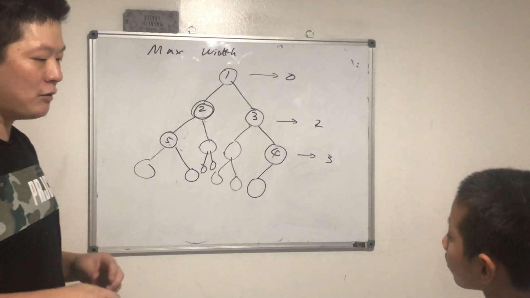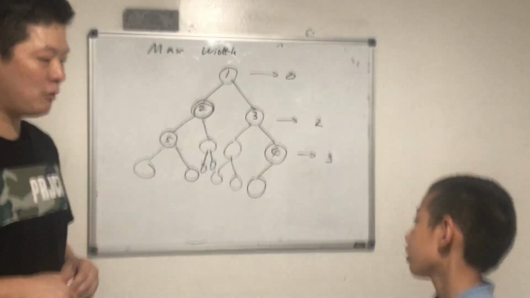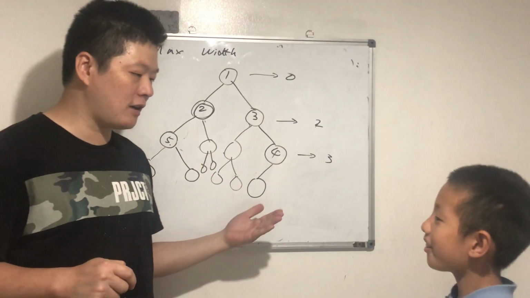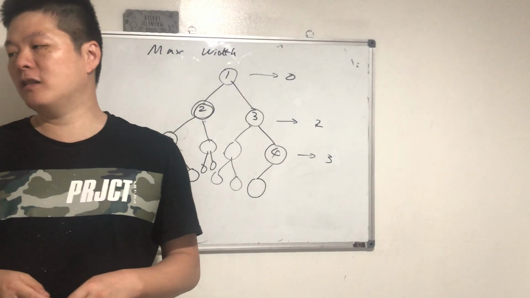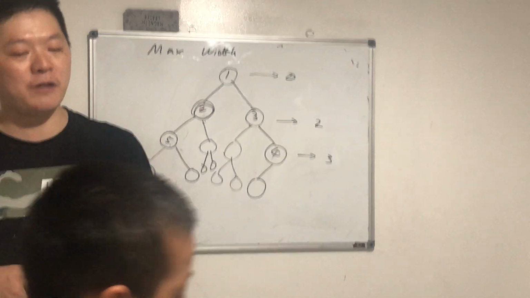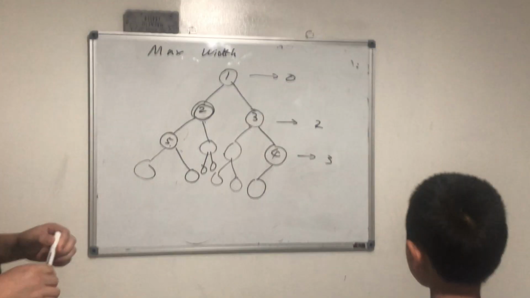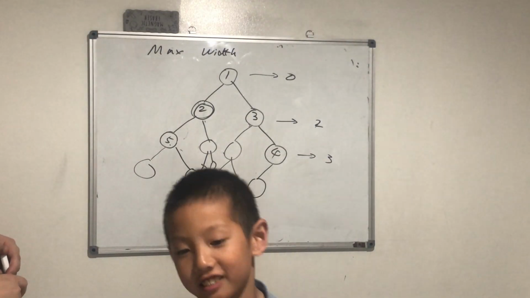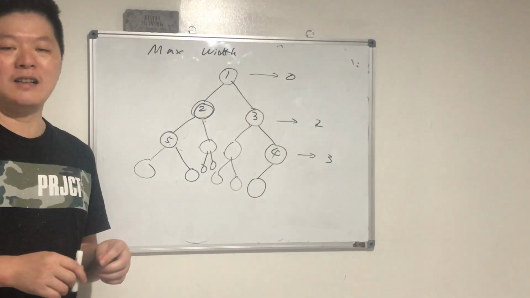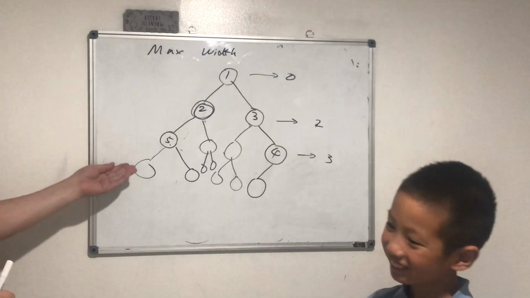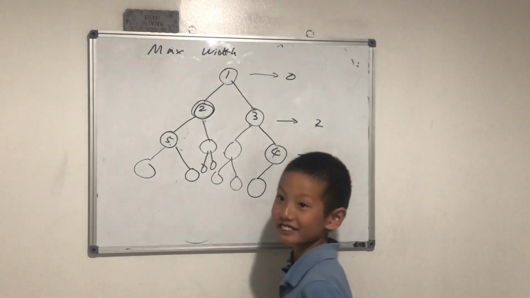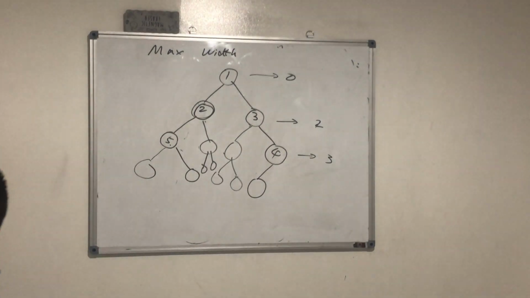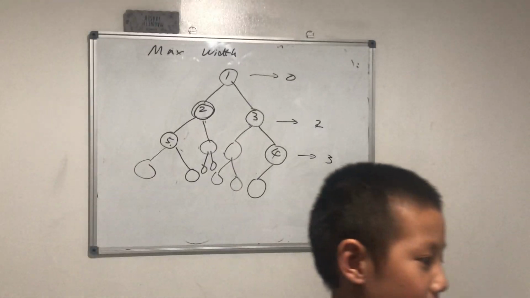So given this, how do we calculate it? You draw the invisible node. How many ways can we traverse the binary tree? Breadth search and depth search. Can we use the breadth search? Can we use the depth search? Which one is better, you think? I think breadth search. And how do we actually do the breadth search? Level by level.